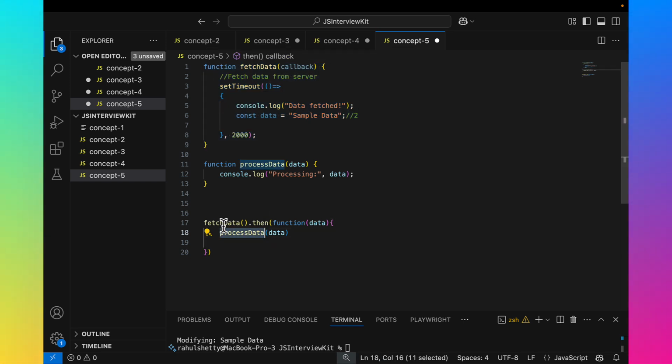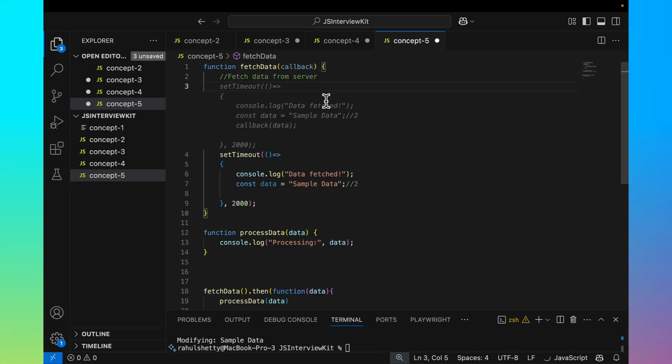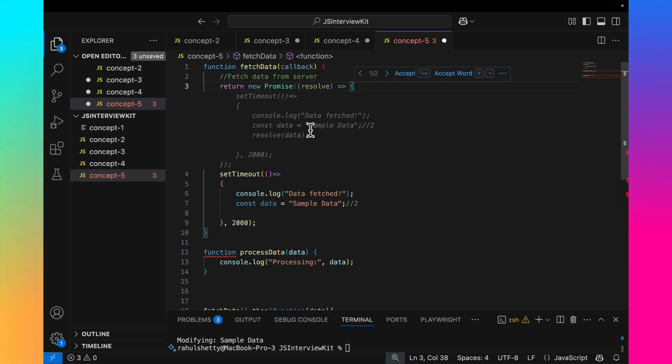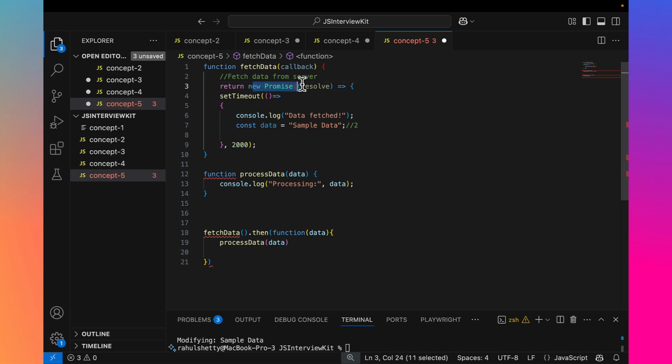So that means, basically, when you see this step, you are telling that you are resolving the promise and then processing the information. Okay. So first, to make this happen, we need to create a promise object and wrap it within this. Now let me show you. Instead of sending all this, we will send a promise object like this. See, I'm creating an object of the promise and I'm wrapping all this code inside this.